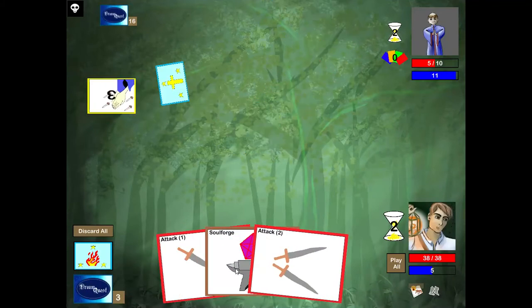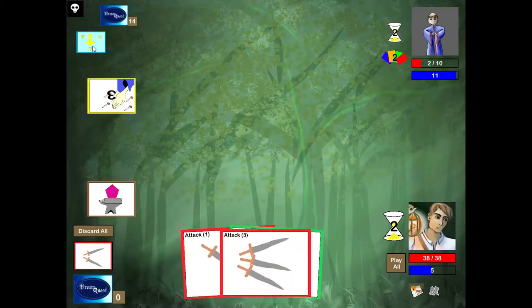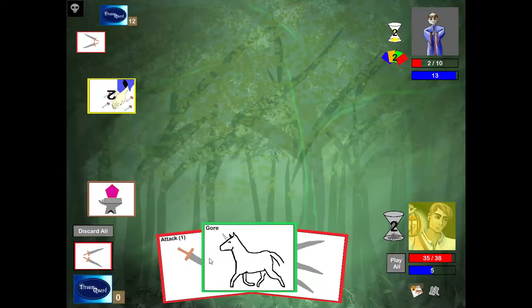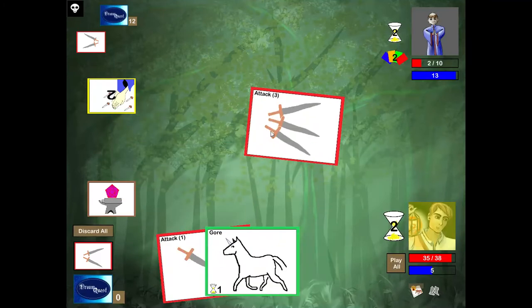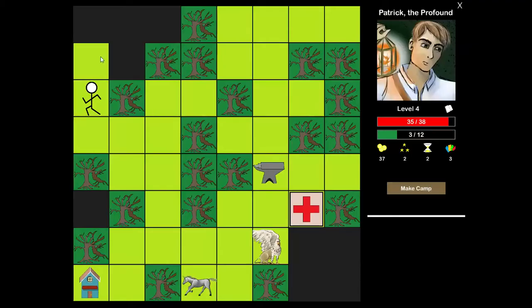Soul Forge, baby! Ooh, that was some pretty good ordering. He played the piety before playing the prayer. All right, now does Gore have ranks? No, it has no ranks, unfortunately. So we'll just level up this attack 3 to an attack 4. Oh, God, that feels so good.